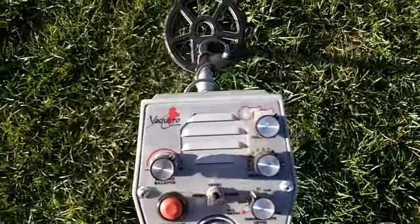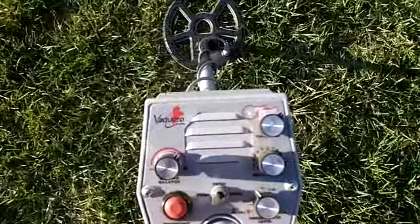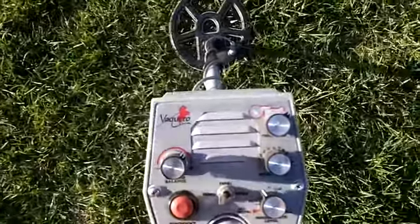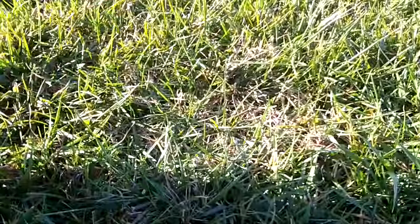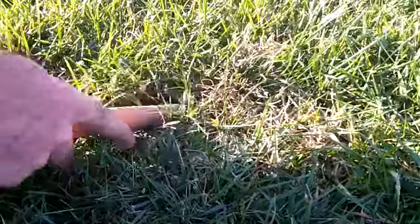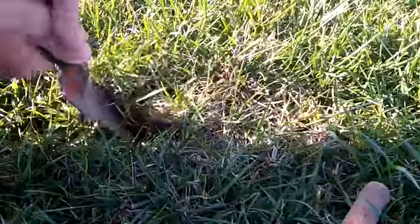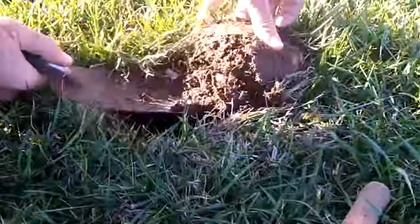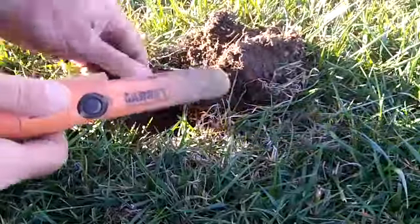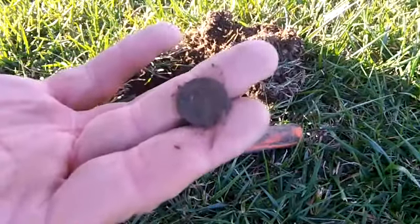Here is the first target. Not much to it, just the sound, right? No ID to go by. Let's see what the first one is. There you go. All right, we're starting off okay. First one's a zinc penny. At least it's a coin.